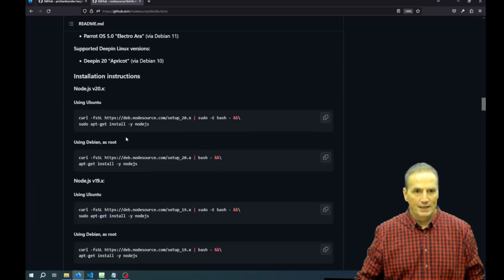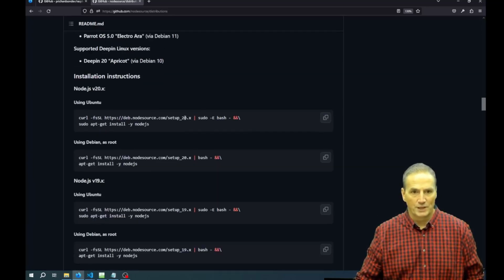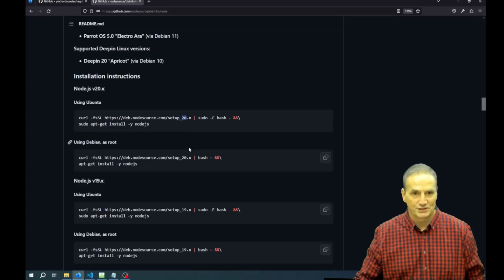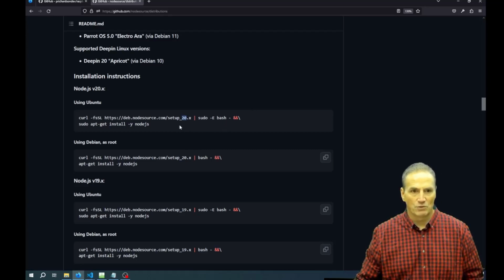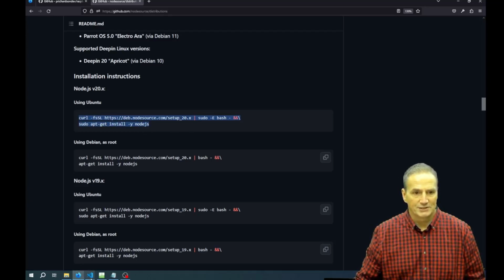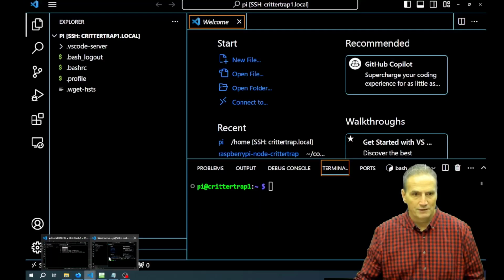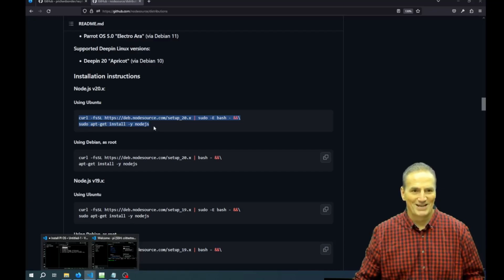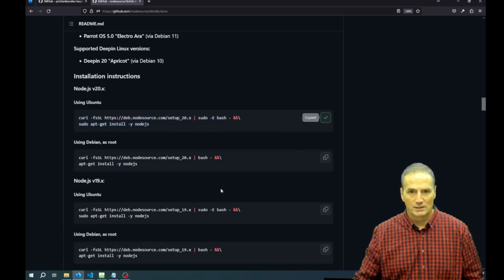Scroll down, and the latest version they have is 20. So the only thing you would really need to change is the number. Maybe I'll update it so we're at the latest version. All right, so maybe I will. Let me grab both of these lines, and I'll update so you guys don't have to do that at all if you choose not to. Well, I can't update it yet because I don't have the code yet, but I will on the repository. Right. So I'm going to copy this.